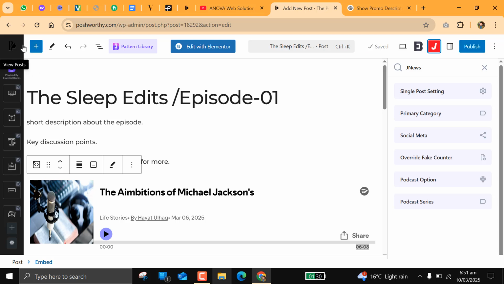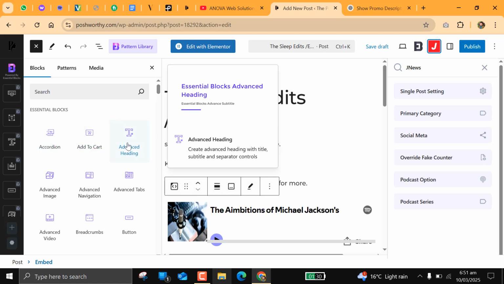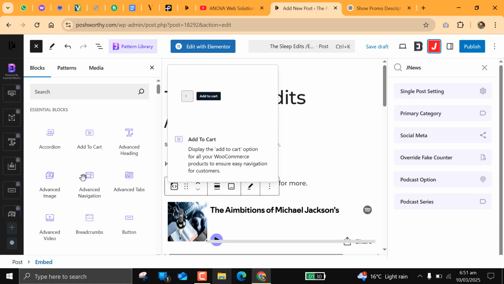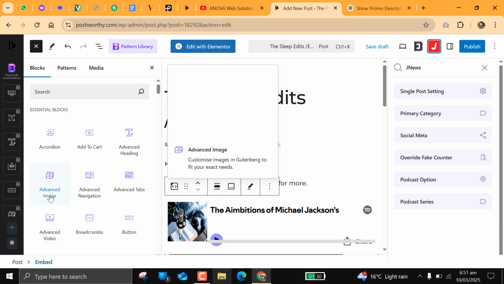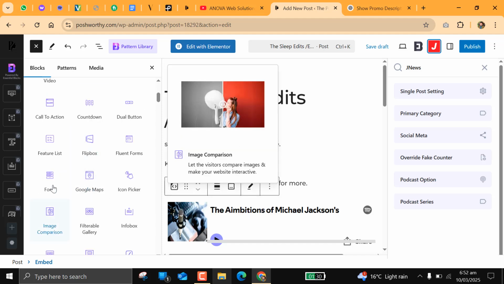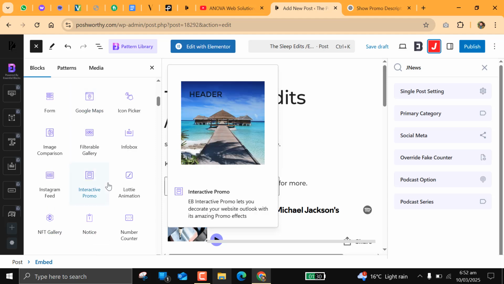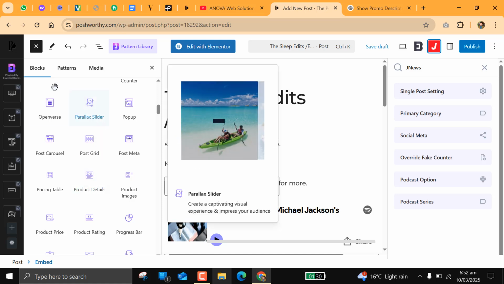Okay, there is a plus button over here, so you can add as many. You can make your post most appealing by adding these options. It will show up here when you hover over it. At the right side, a sample format will be shown over here. So there is a button, a breadcrumb, advanced video, accordion, and as you scroll down, you can add Google Maps, forms. There are plenty of options you can add to make your post appealing, right?